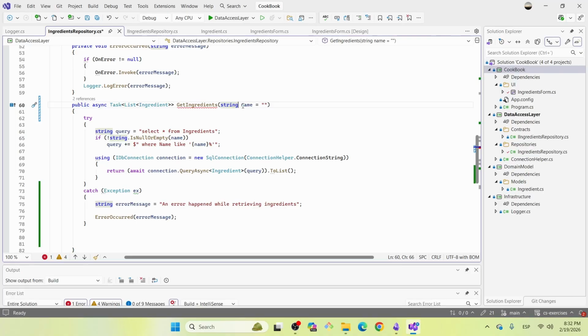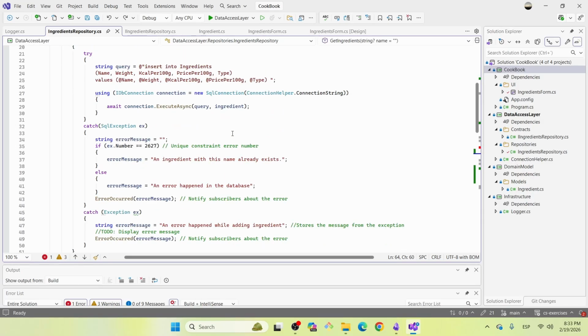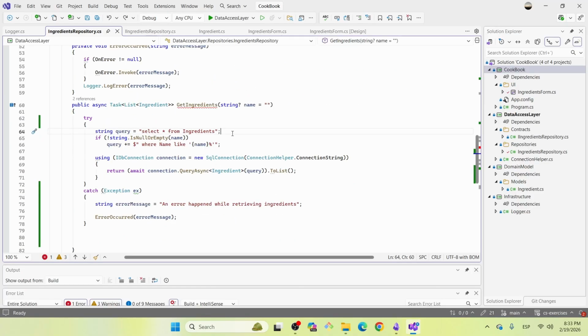Does that work? I don't think so. Not all code paths return a value.